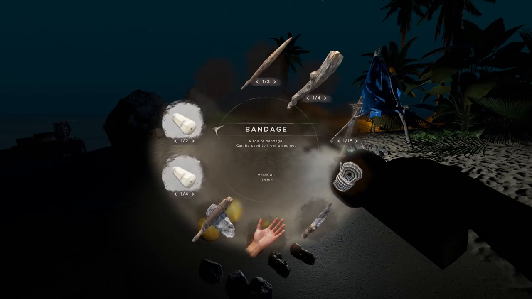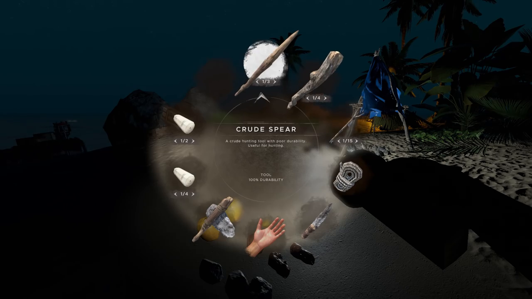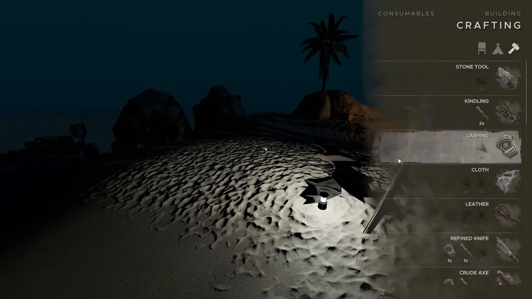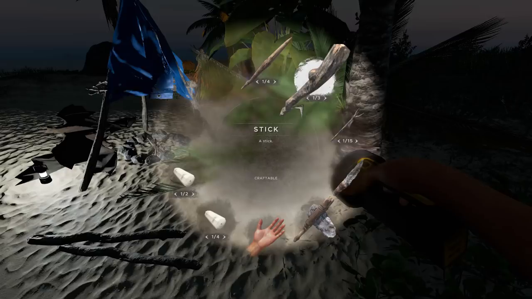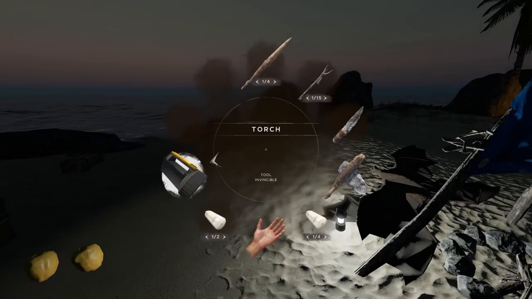So that's going to give us 6 bandages, 16 arrows, 3 crude spears, and I actually might even make a couple more crudes. So when we run out of arrows, we can just poke the darn thing, right? And I think we're good. Let's drop those extra sticks.